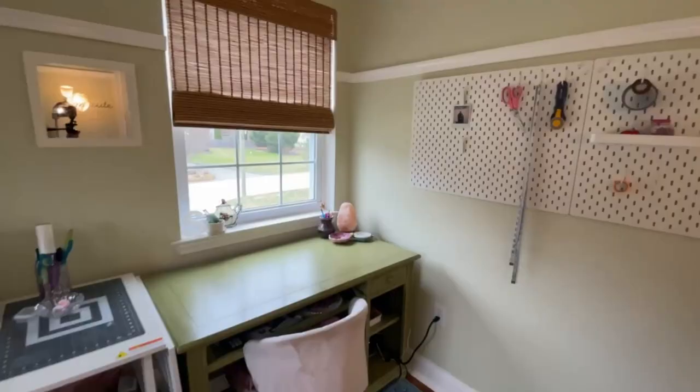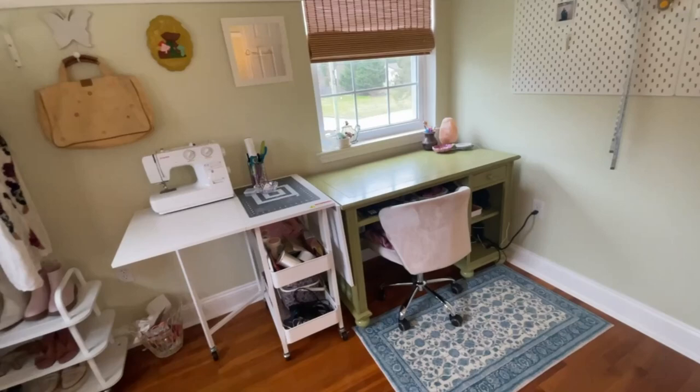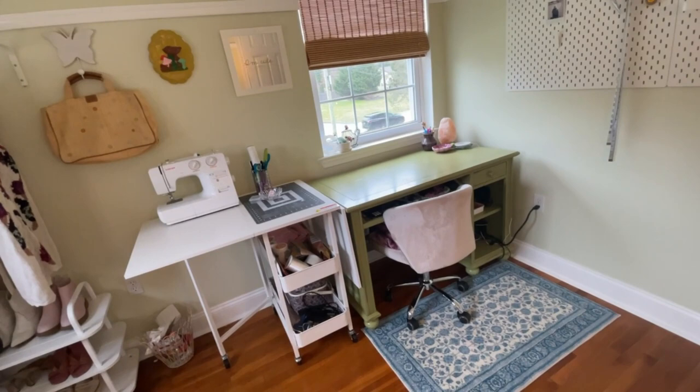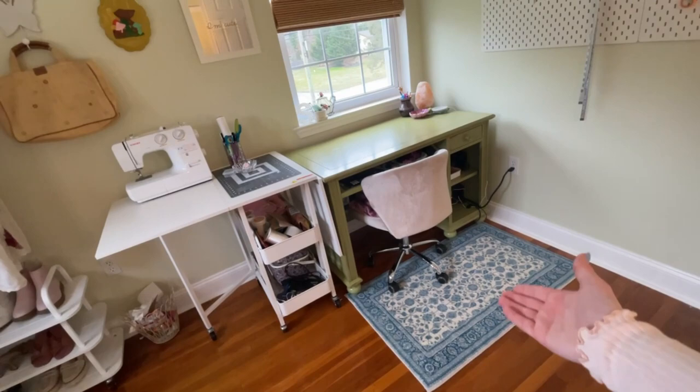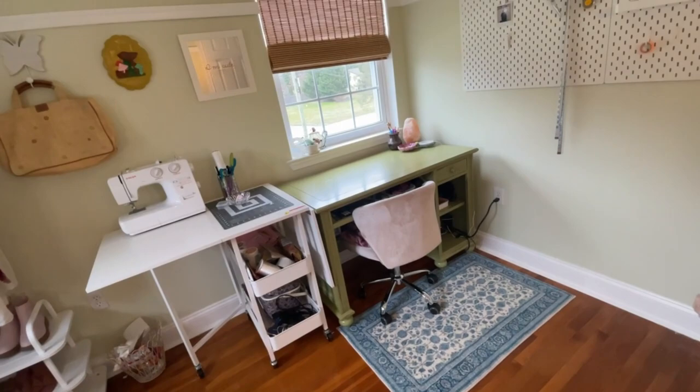Going over to my desk area, well, going over to my double desk area, which I absolutely love because I never have enough table space. So this has been really great for me. So we'll just start bottom up, I guess. So this rug, we had actually bought this for something else and I wanna get a different rug, but I think this really works for the time being. I like the blue, it goes very nicely.